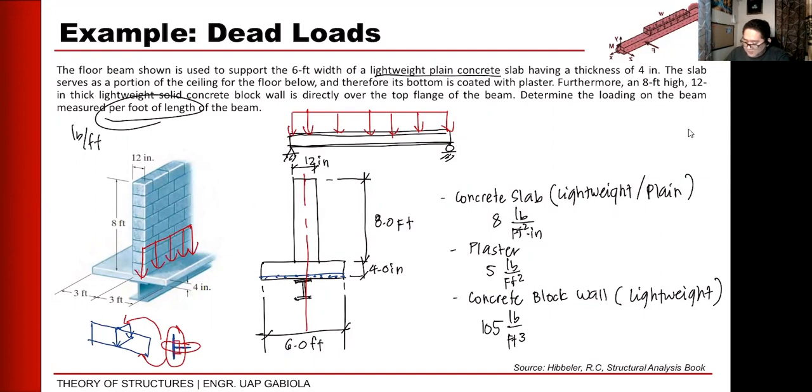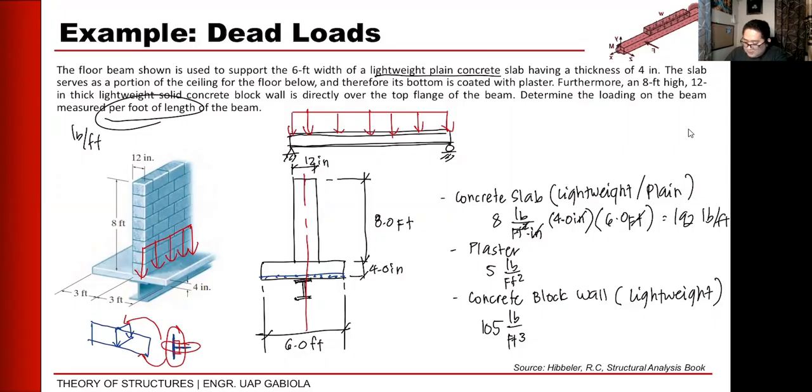So for concrete slab, may pound per foot squared per inch. So may per inch na thickness siya. So kailangan yung 4.0 na thickness natin, multiply natin. And then ano yung multiply natin kasunod? So puntahan natin tong diagram natin, we have 6 feet, no? So pag inano natin tong naka-perpendicular niya, ang lalabas na load niya is nakaganto na. Okay? So 4 inch times yung 6 feet. Okay? Titingnan ninyo, magka-cancel yung inch, yung feet na isa, magka-cancel. So matitira is pound per feet. Yun yung kailangan natin. So calculating lang this one, sa calculator. 8 times 4 times 6, we have 192 pound per foot.